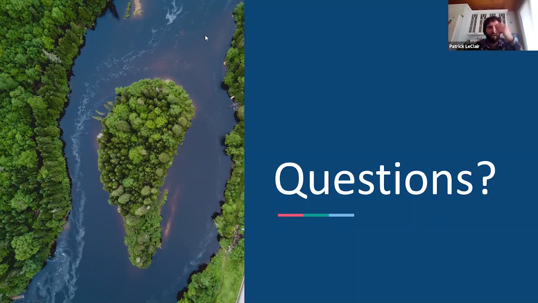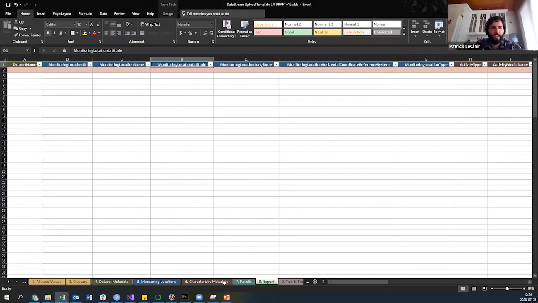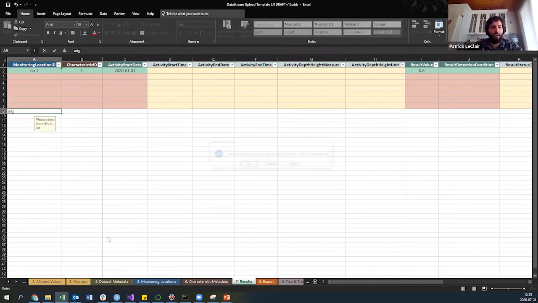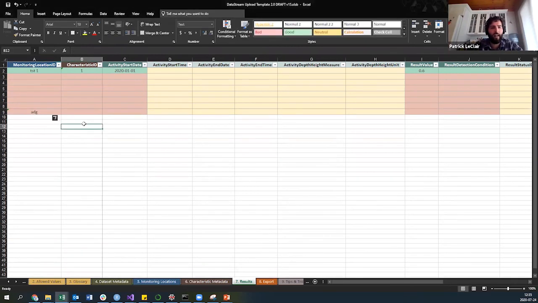Yeah, for sure. Okay, sweet. So one question was, in terms of the drop-down menus, how do we get them to keep going down? That's a great thing with the new feature we're using with these tables, it automatically builds those down itself. So for example, if I come into this results tab, if I just put some new information into this blank one, it'll actually bring down and create the new cell for me.